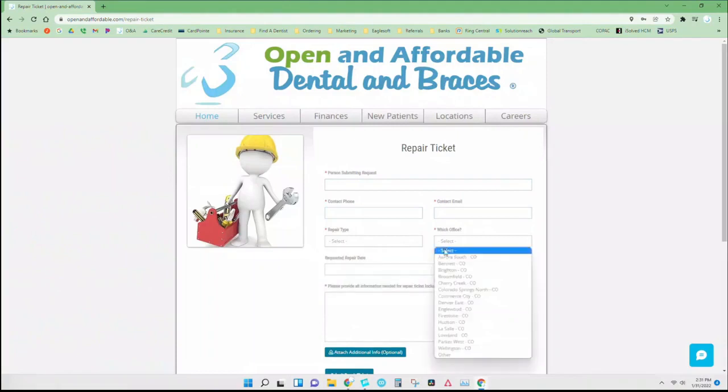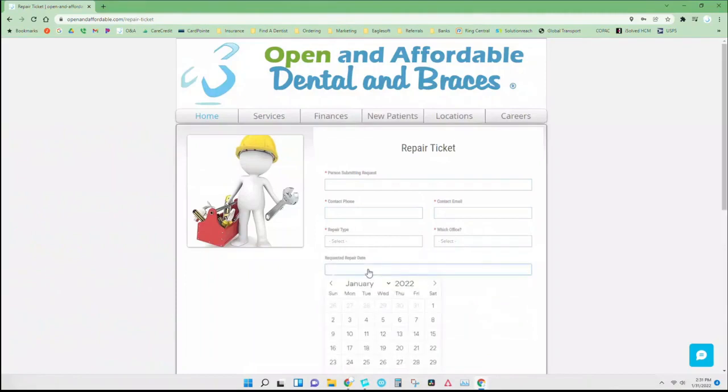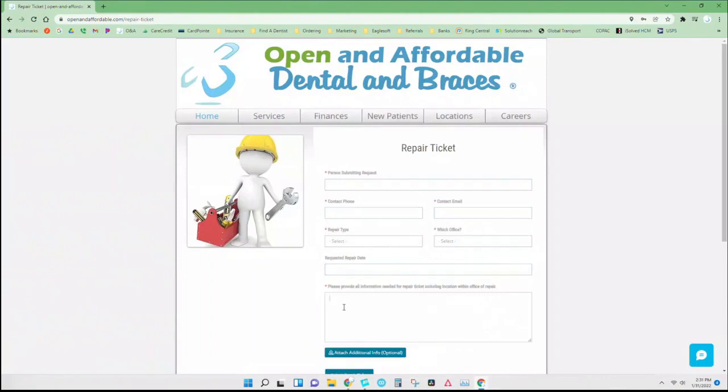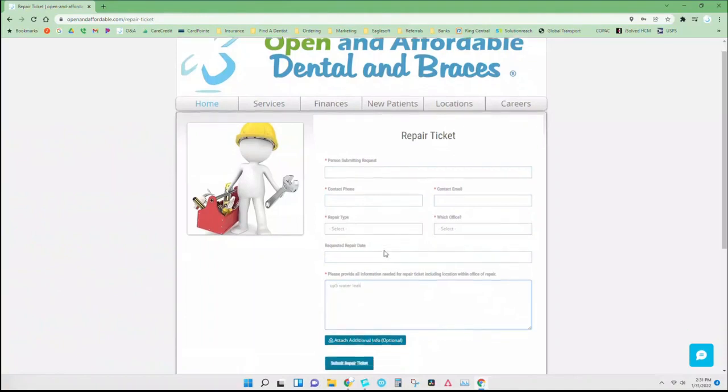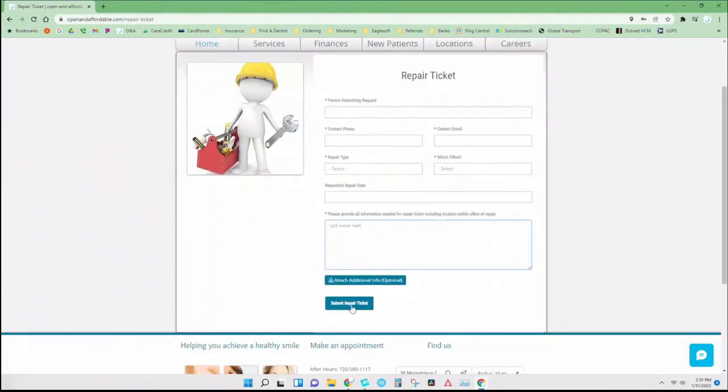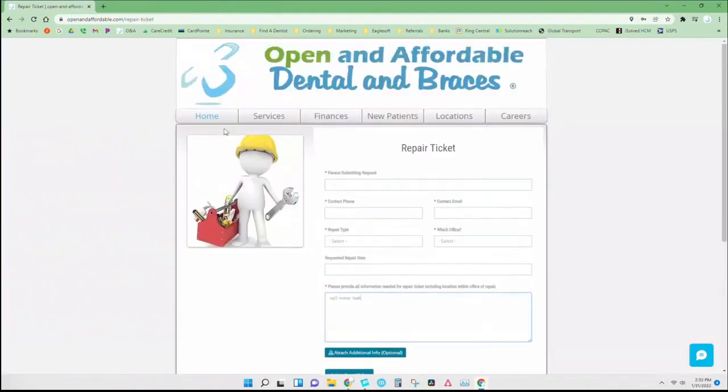And then you'll come in here, choose the office, and choose whether it's a non-emergency or an emergency, put the date, and then put in your identifying information, so OP6 or OP5, water leak. And then you can add in pictures if you would like, especially if you're doing this from your phone. It's easier to get in there. So you would attach the photo, and then they would come and do the repair.